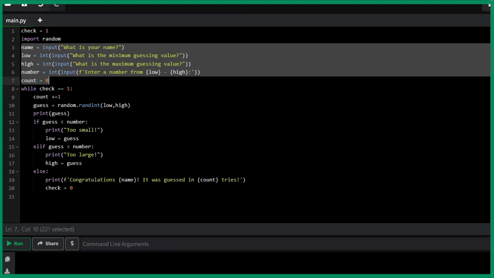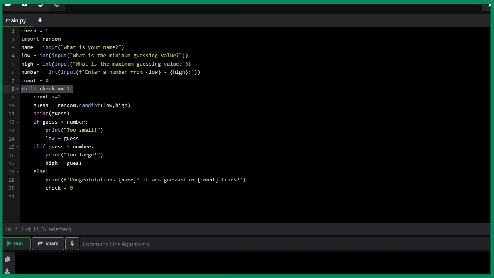Next we will make a while loop, which repeats the code indented in it until the condition listed to the right of the while is no longer true. So in this case, it checks to see if the check variable equals 1, and since we set it to 1 in the beginning, it will loop. Make sure when you make a loop all of the code to be looped is indented and that there is a colon after the condition.